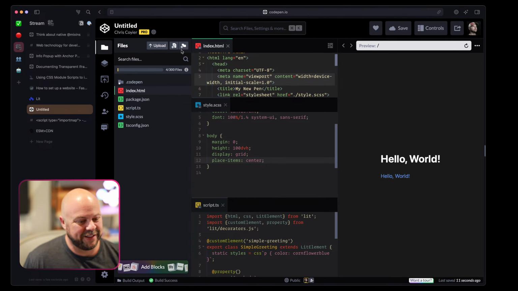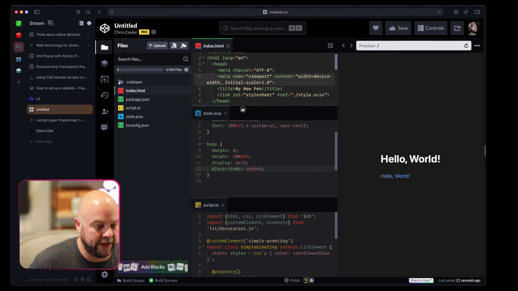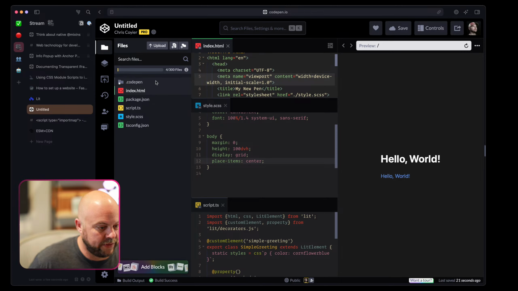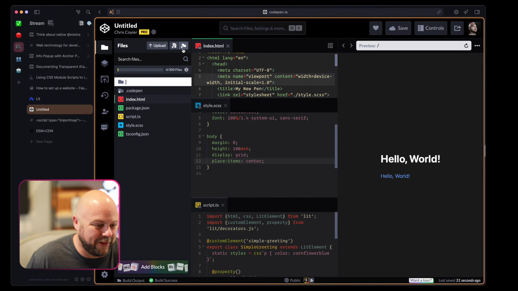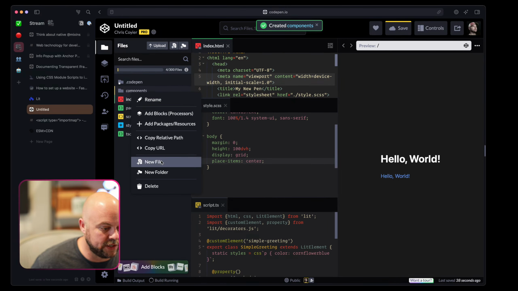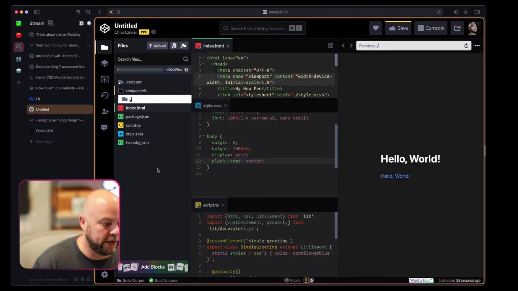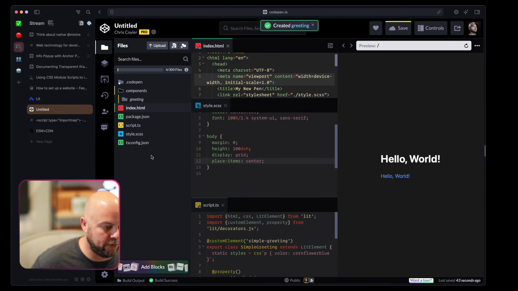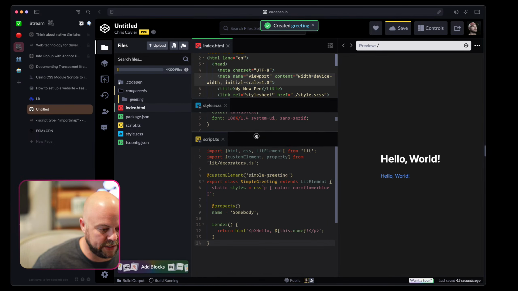So I think a lot of us have worked with JavaScript frameworks in the past, and for better or worse, it requires a build step and processing and stuff. But there's an architecture for web apps that I think we're all going to end up liking: to have something like a components folder, and a folder in there called greeting or whatever. Isn't that what this thing is?